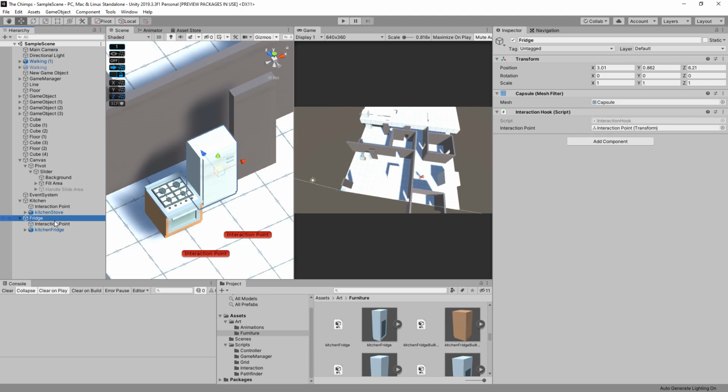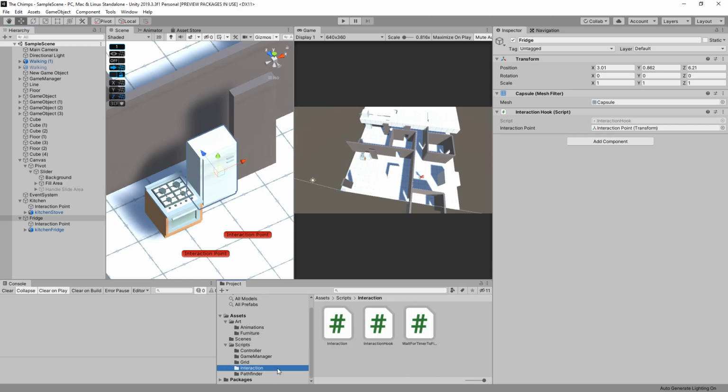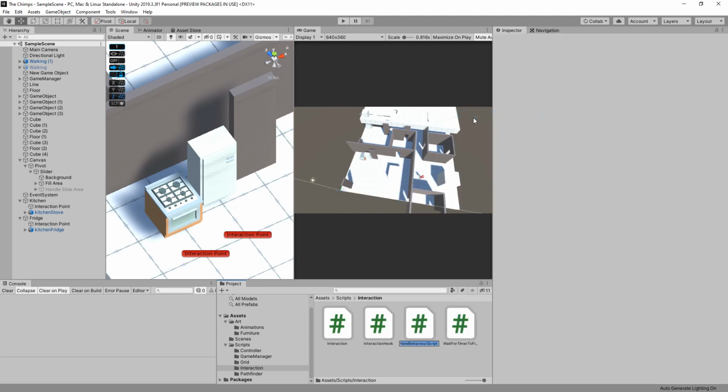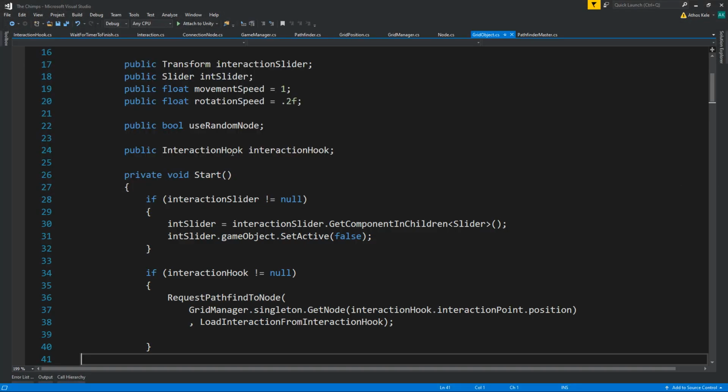So let's think this through. We want to create this as an entire action, which is going to be handling what should happen after what. So let's create that. Let's create interaction, and let's create the action stack or interaction stack. Okay, let's open that up.